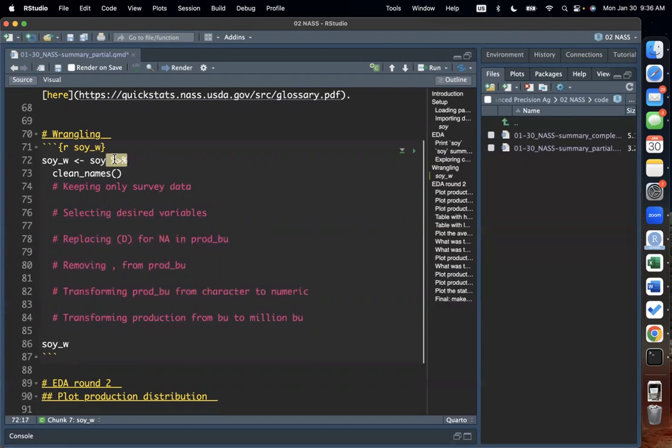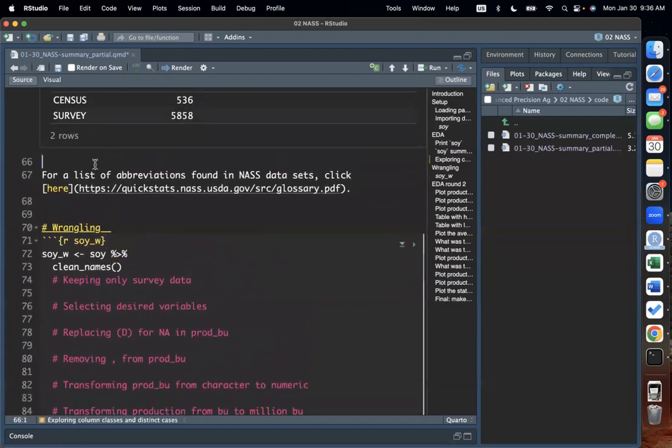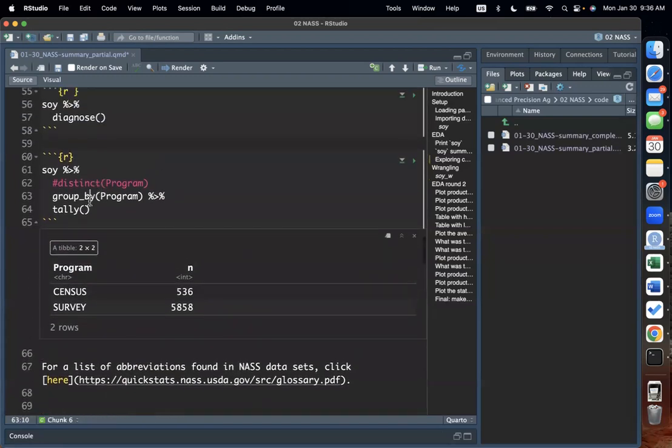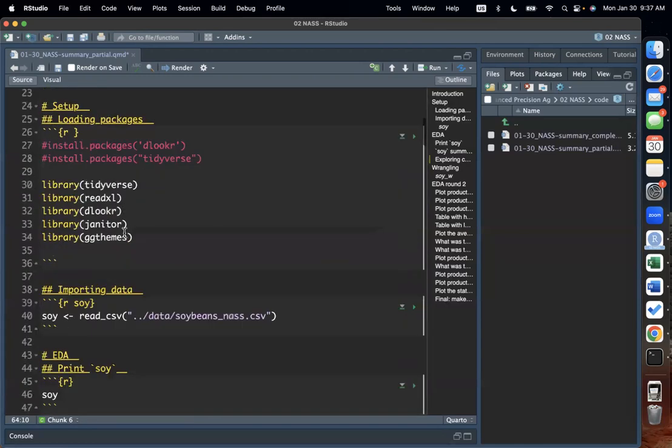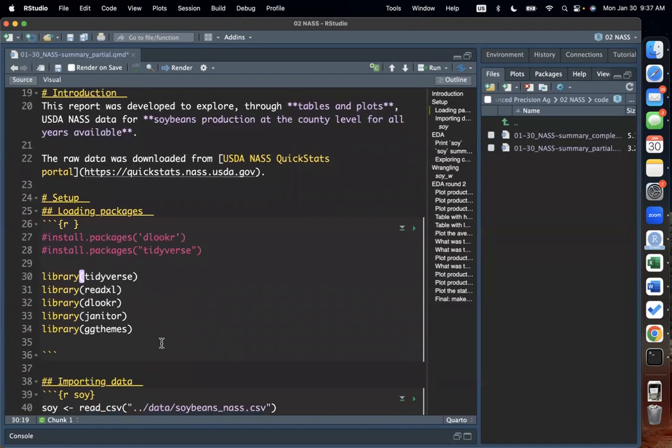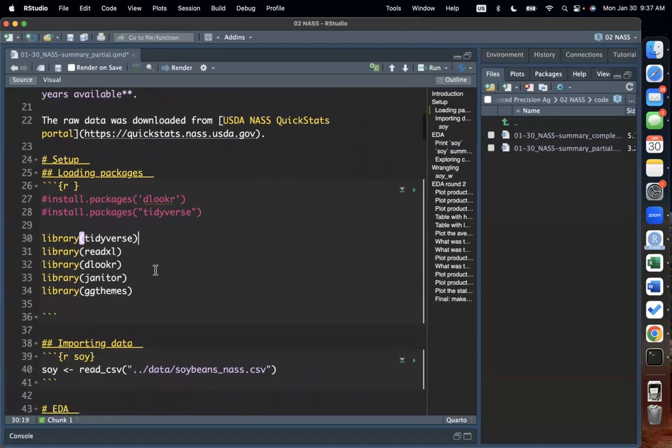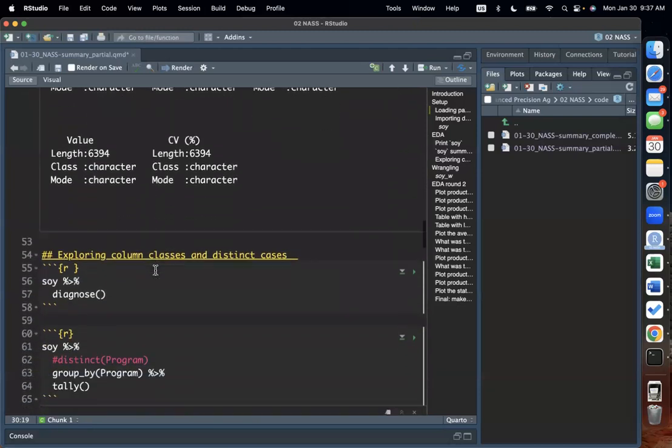Someone has a question? Yeah, I'm getting an error that I couldn't find the function tally. Okay, so tally is coming from one of the packages within tidyverse. Were you able to load tidyverse? I installed the dplyr package, but the tidyverse still wouldn't. So I need to install that too. Go ahead and install that, then comment off and run it. All right, I'm going to keep going, but let me know if you have issues.